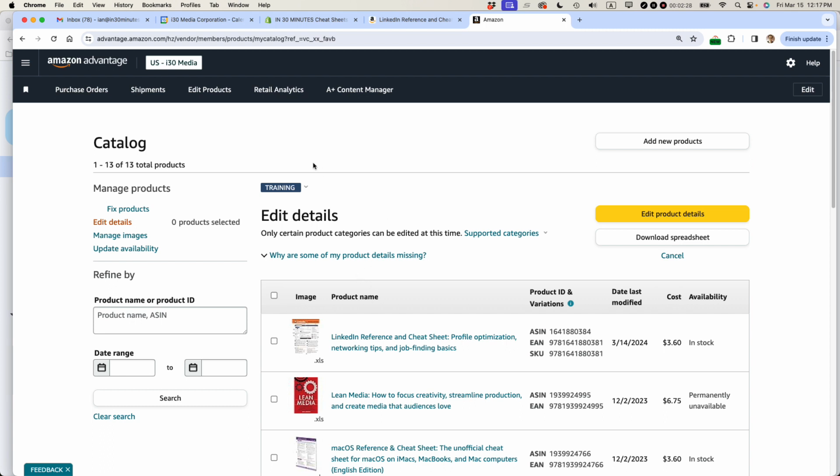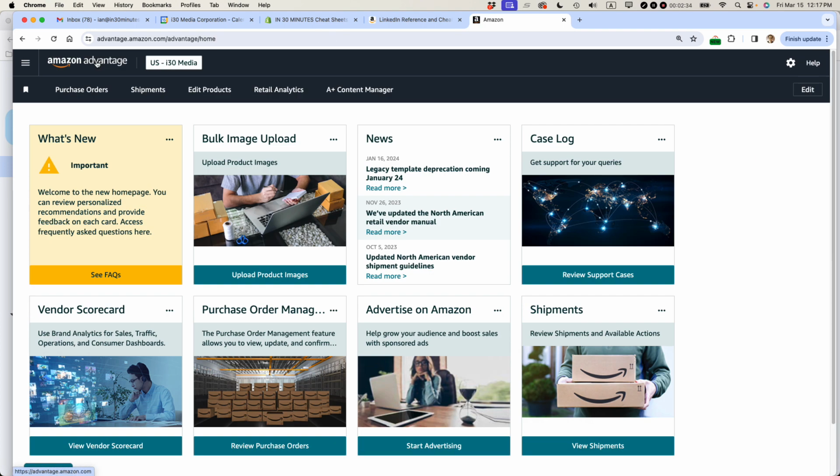The other thing is Amazon is so paranoid about people either hacking into other people's accounts and stealing money or corrupting the data, or they're worried about somebody doing something that's against Amazon's terms of service. So if you're a seller on Amazon or you're using Amazon Advantage, you should know you shouldn't have more than one Amazon Advantage account. But if they think that, oh, this person's running more than one Amazon Advantage account, we're going to have to shut both of those accounts down. And all of a sudden, the publisher's locked out of their account, not because they're running two Amazon Advantage accounts, but because they're using a virtual assistant who has another client.